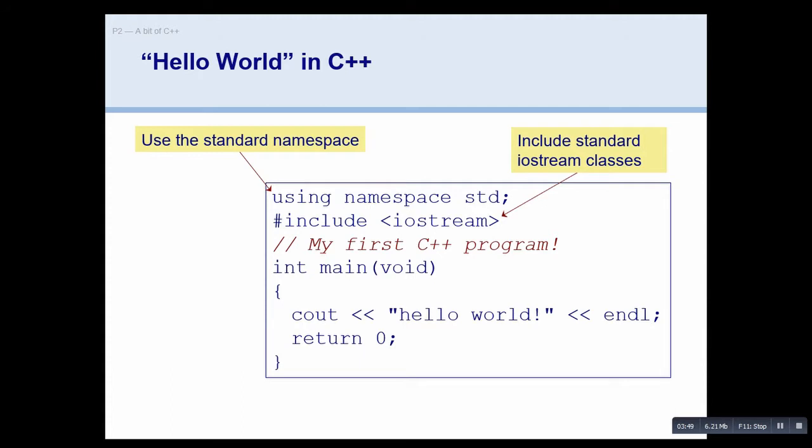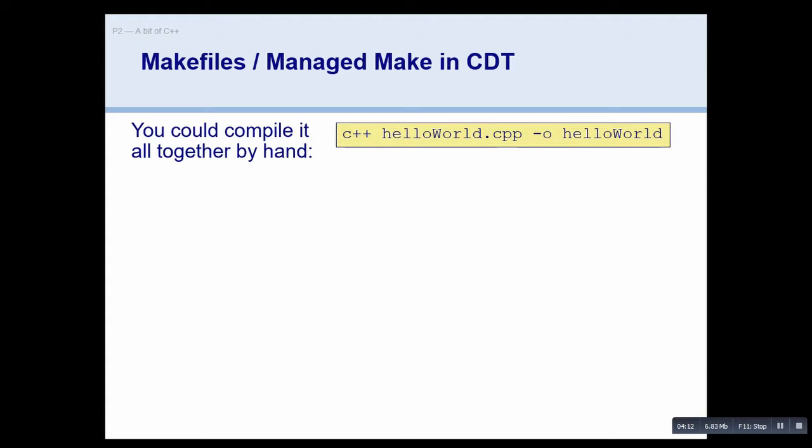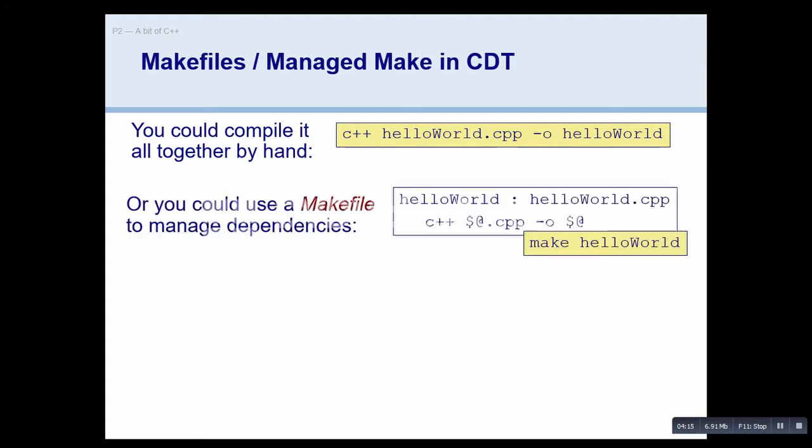These are all the libraries, and a C++ statement to comment in the program. So cout prints something on the screen. These are the operators. Operator overloading is the most important topic if you want to develop games in C++. You could compile it by hand, or you could use a makefile to manage dependencies. And these are the difficult lines, not easily understandable for beginners.